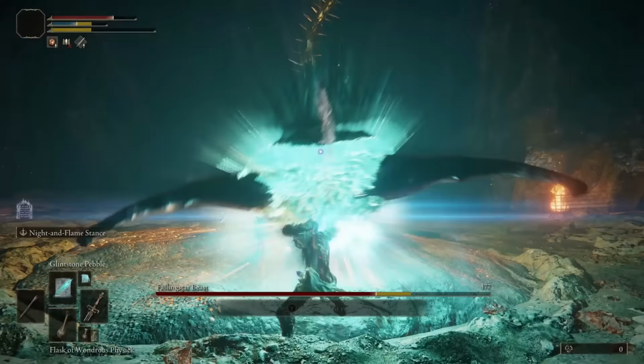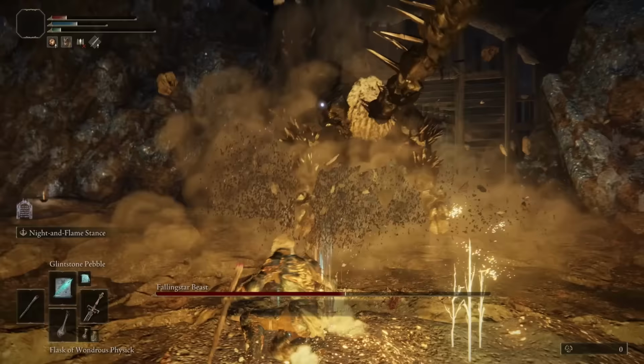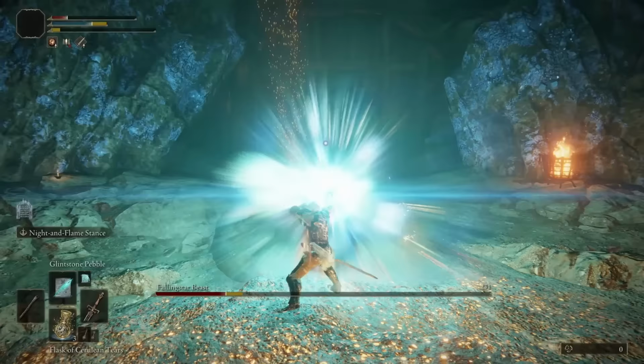He will drop that shiny stone for you, and go ahead and upgrade your sword to +6 now. Now you'll have a +6 Sword of Night and Flame right at the start of the game.